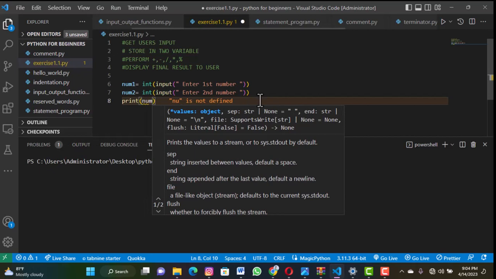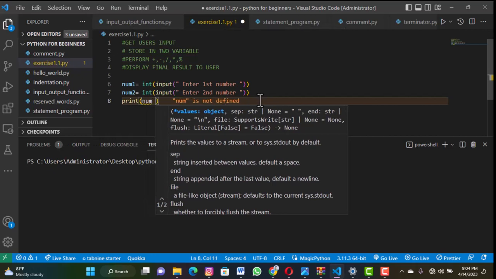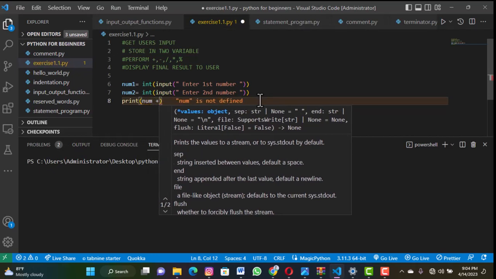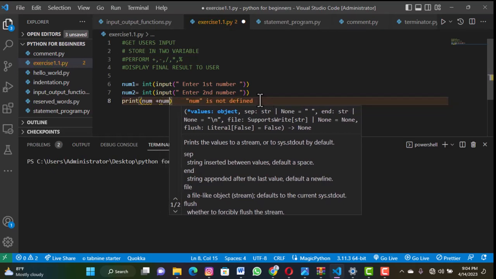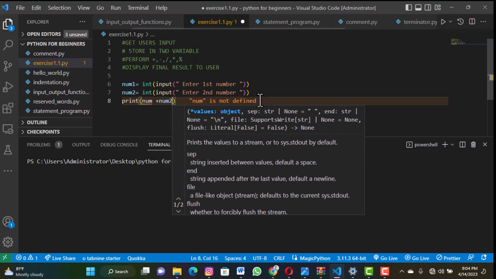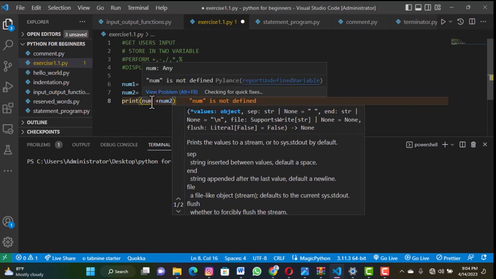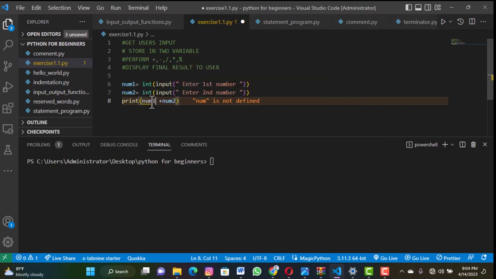Now number two is declared, but number one is not declared, so let me declare it. Okay, let's have a quick run on this before we go further.